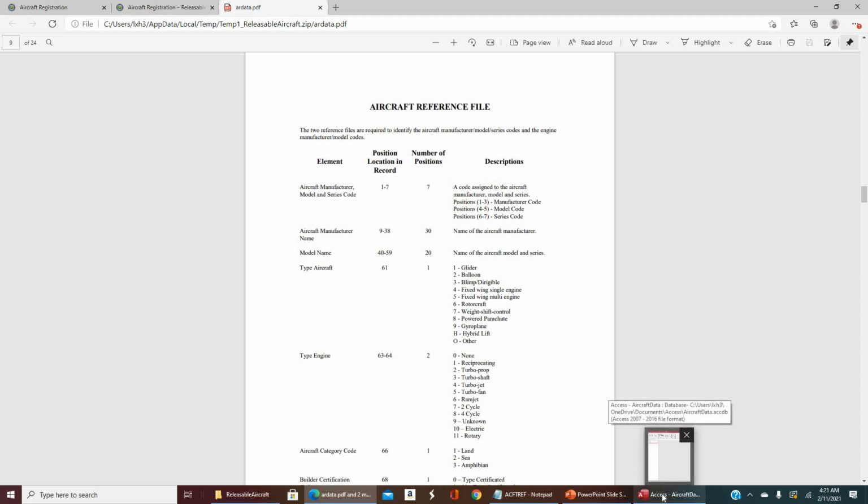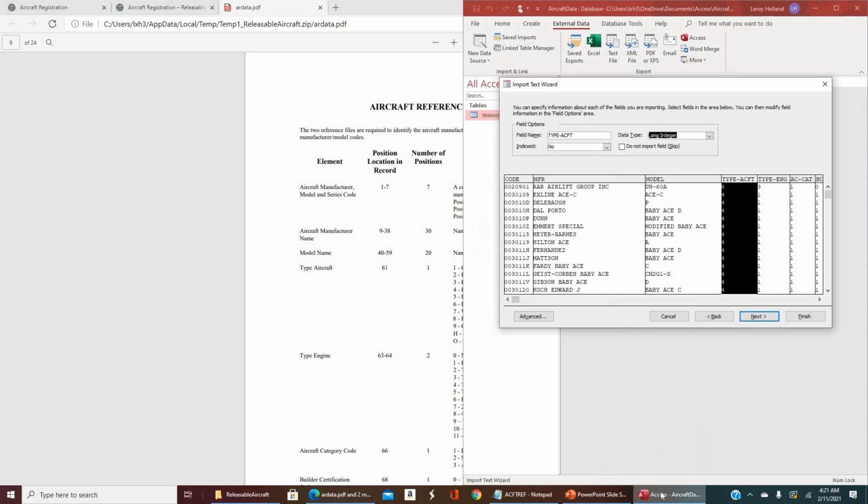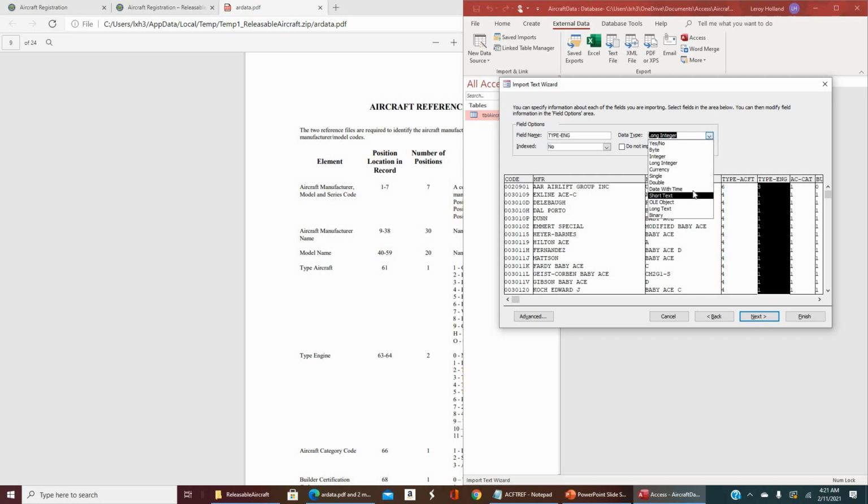But you're not going to add to that. Remember I told you last time, if you're not going to add to it or subtract from it, then it really doesn't make sense to have it as a number. So I'm going to change this back to short text. Change this one to short text.